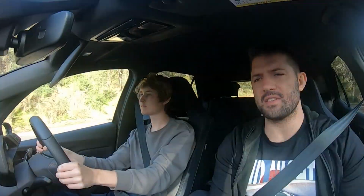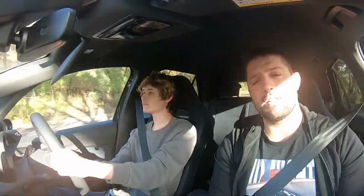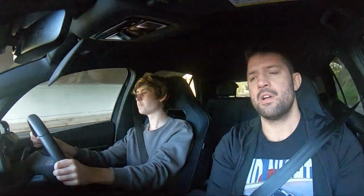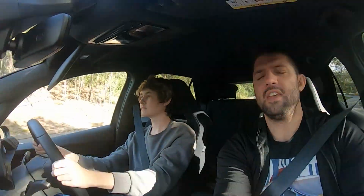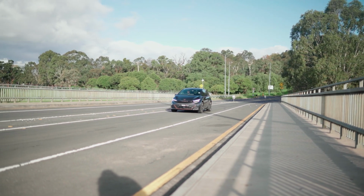Basically every reviewer that I've seen has given this car an 8 out of 10, which is relatively high praise. EVs are finally, I think, ticking more boxes for more people. Let me know if this would possibly be your first EV consideration, because apparently 1,000 of these have already been sold, and they're slowly getting delivered. For myself, I'm not really going to be making the switch too quickly for my daily driver. I still love my Leon VZX. I don't know if that's going to be something that maybe my partner will be looking at in future, but we're still probably a few years away.